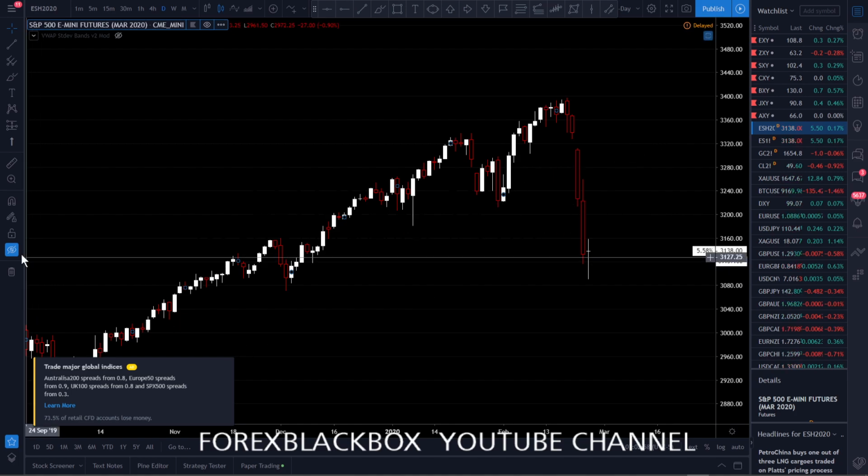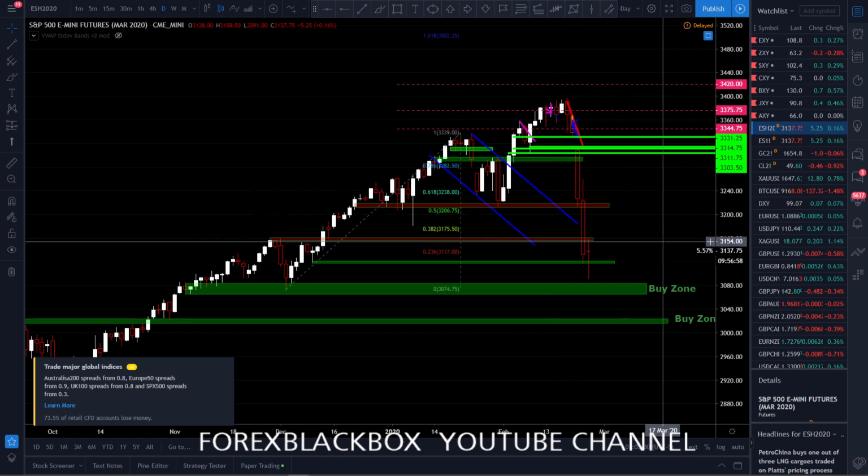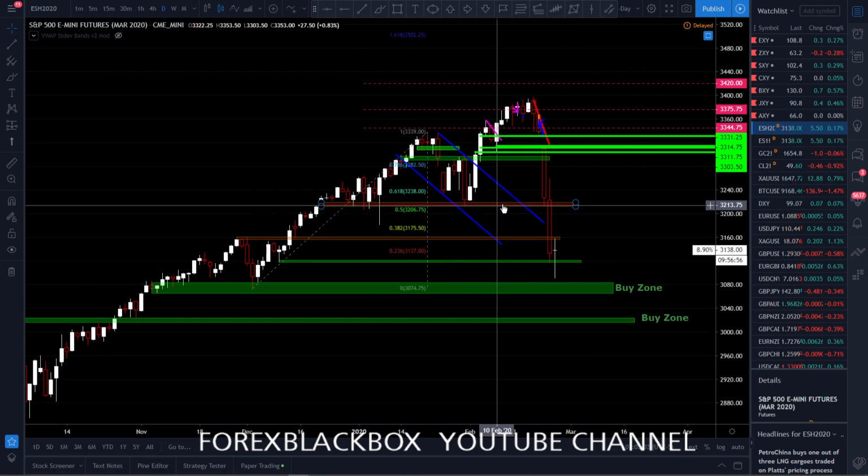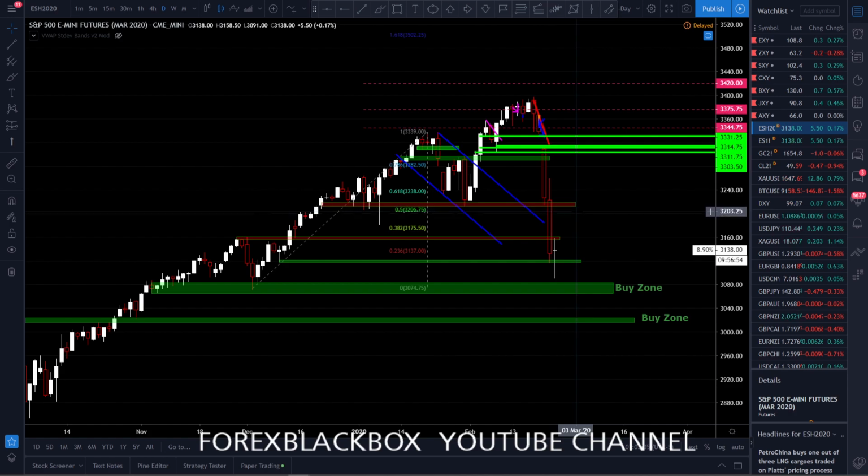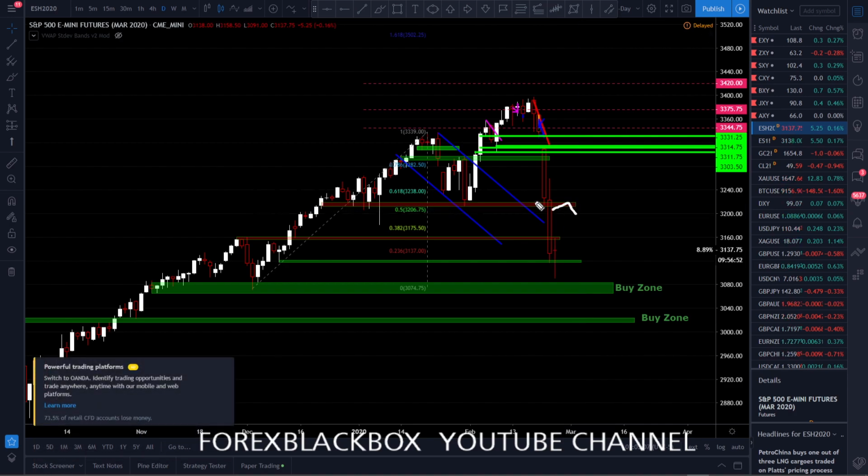So let me just show my expectation here. As I put this red line here, when I come back up to here, I will be a seller. Again, I could not trade it today at all, waiting for the market to do one leg up here, come back up here, and I will be a seller from this level for more short momentum. The reason being is it's not going to do like this and go back up.